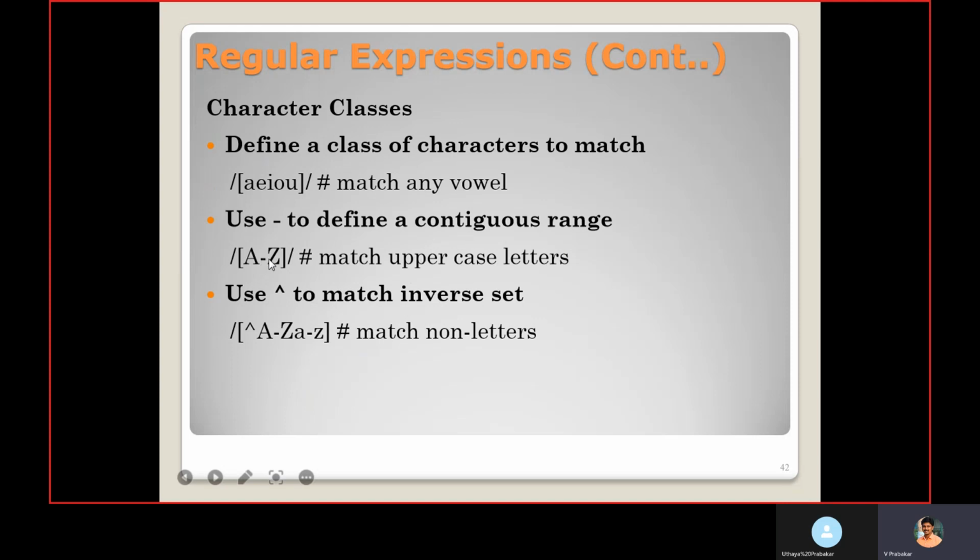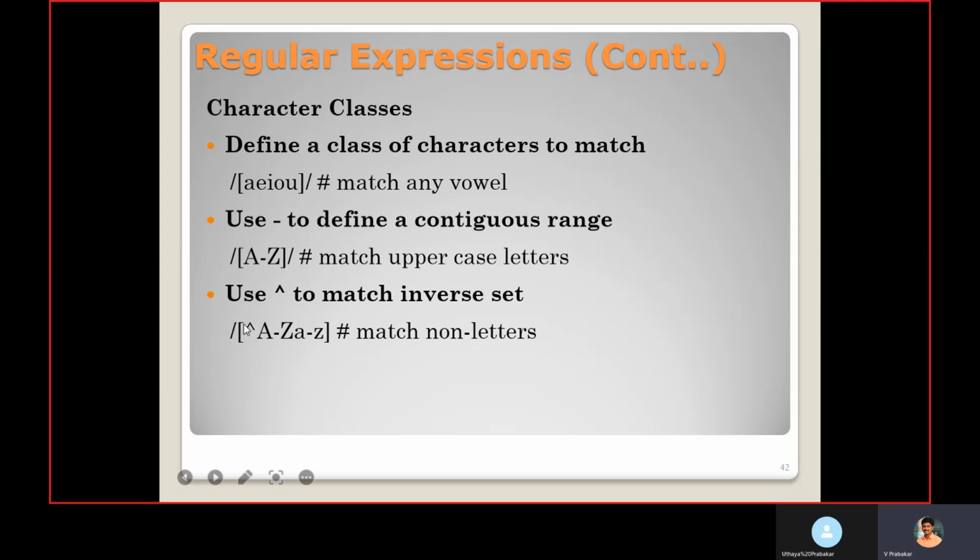If I mention a hyphen z within the square brackets, that means any alphabet from a to z in this string will get matched. Then use this caret symbol to match the inverse set.